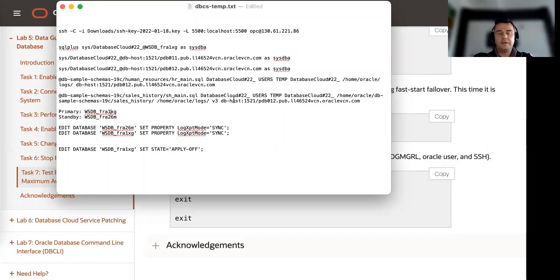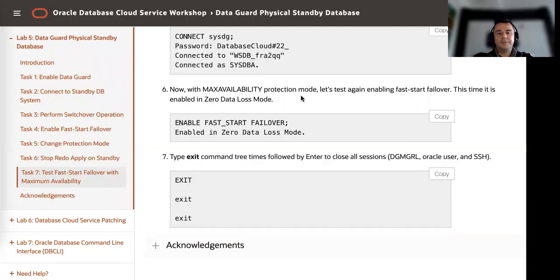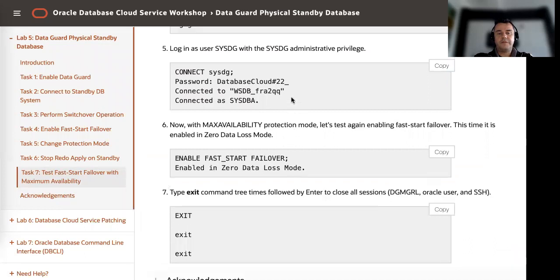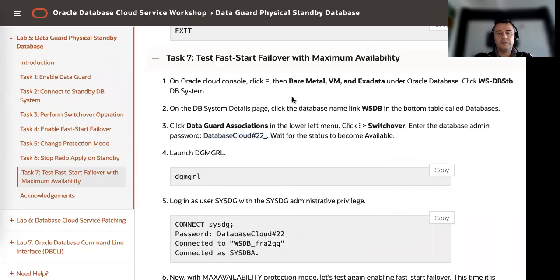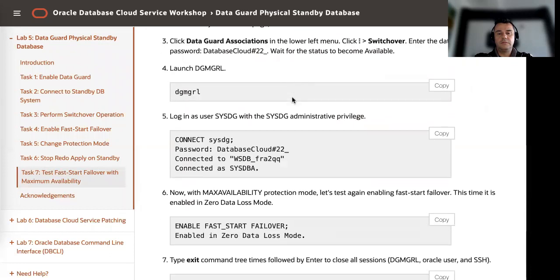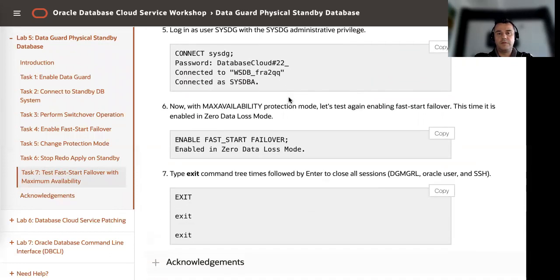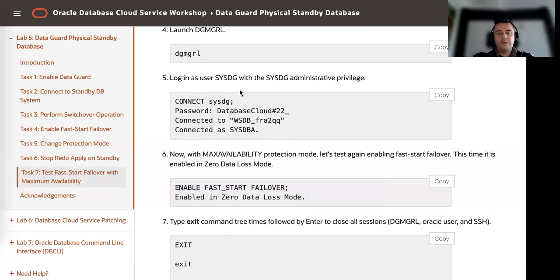And I want to have them in fast start failover configuration between them. I'm going to do this in the background.